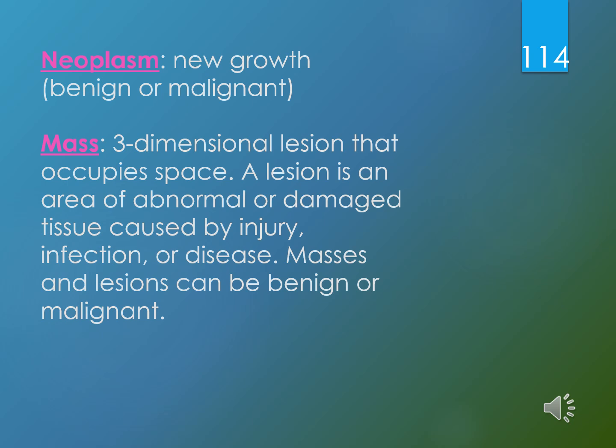Typically, when I describe something under ultrasound, I'll just say area. If I am giving results to a patient, as I do with breast imaging, where the radiologist tells me what they think, I get to go back and tell the patient. I'll tell them there's an area that was seen. I will not use the word neoplasm, mass, or lesion, because I don't yet know if that area is a cancer, regardless of how suspicious it may look under imaging. But neoplasm, mass, lesion, all of those can be benign or malignant.